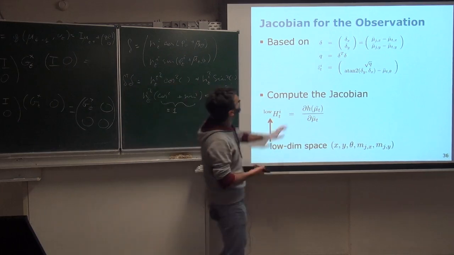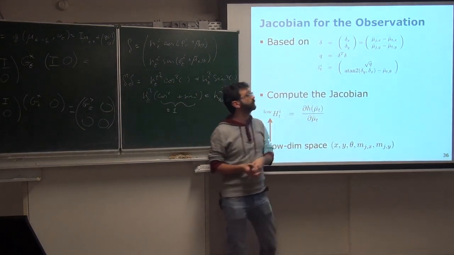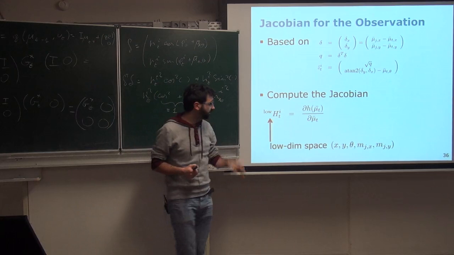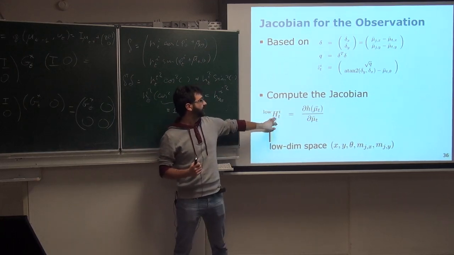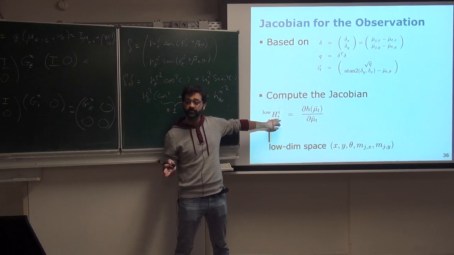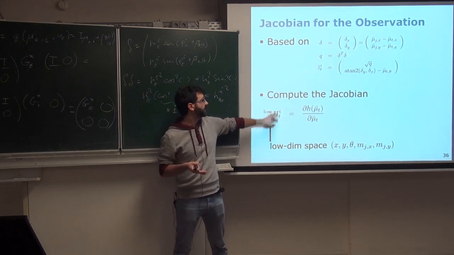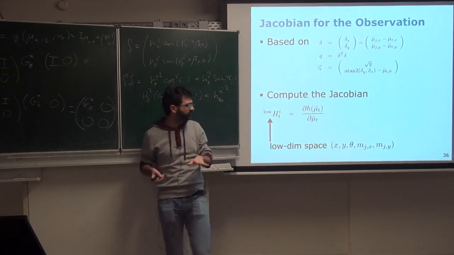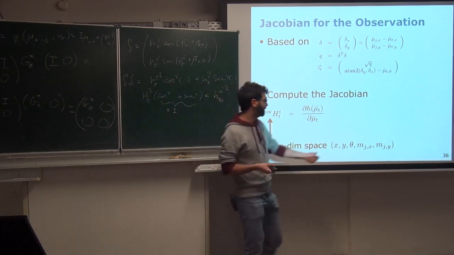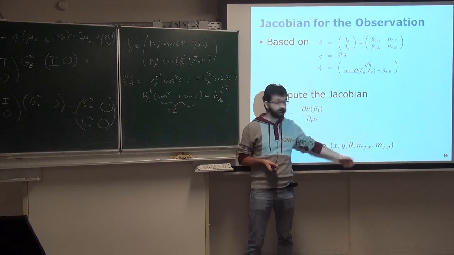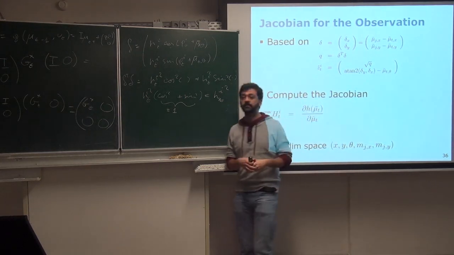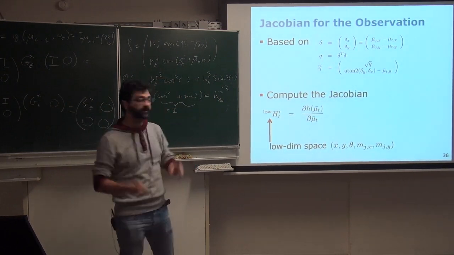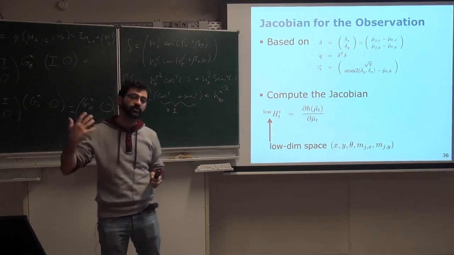That's the function. Now we need to consider how to compute the Jacobian of that. Again, we do the usual partial derivative idea, and in this case this Jacobian is a low-dimensional one. This means that our function actually only depends on 5 variables of the state space. It depends on the pose of the robot, so x, y, and theta, but also on the x and y of the landmark that we are considering. So for now, let's just focus on the Jacobian of this restricted space, and then we can see the usual trick to bring it up to the higher space.